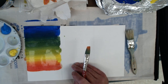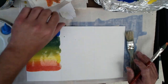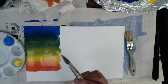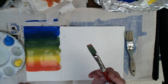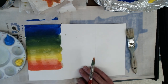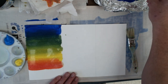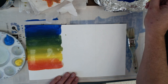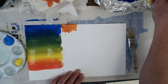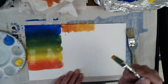The next one — you can use a little bit of a smaller brush if you want. I had one but I can't find it, so I'm going to make it work with this one. Once again, you want to use a flathead brush. You can use a round with a little bit of a point as well, but I'm going to go ahead and use the flathead. To start out the same way, I'm going to start with yellow this time — oh, it looks like my red's mixing with my yellow. That's quite all right. We're going to start with some orange here and kind of work a little bit of this in.